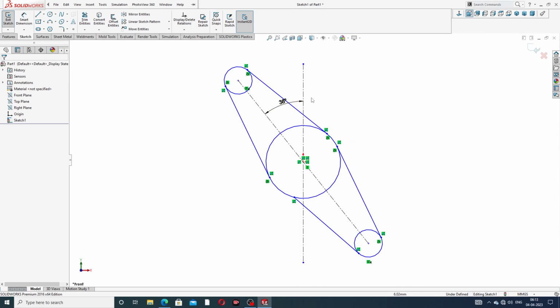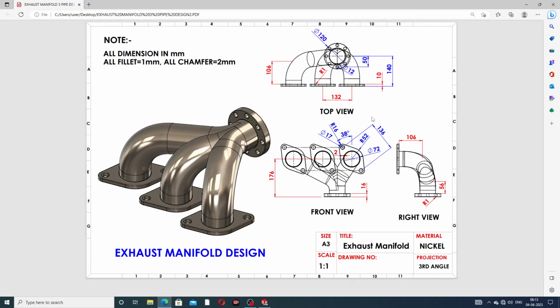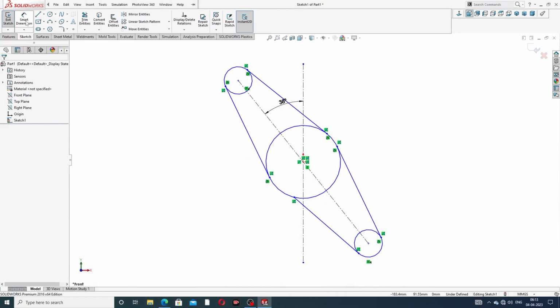The diameter is defined. This center to center distance is 136, and this big circle is 104 millimeter diameter, because this radius is 52 and this radius is 16, which means the diameter is 32 millimeter.